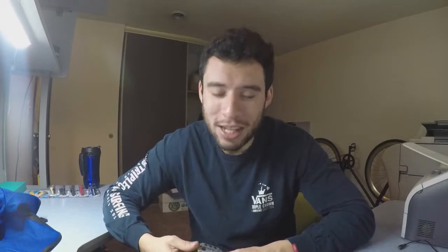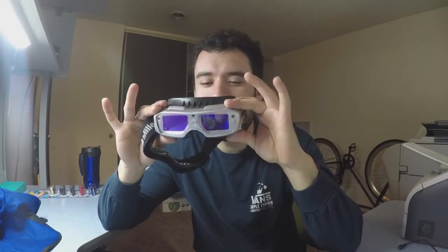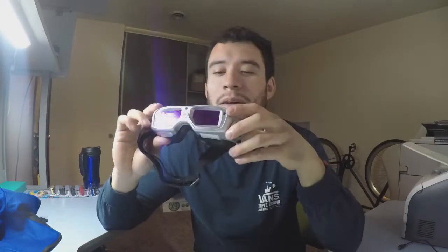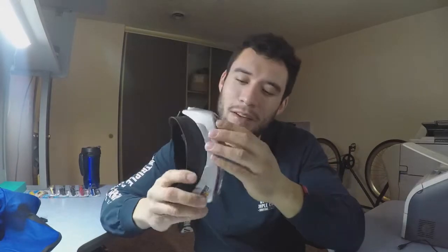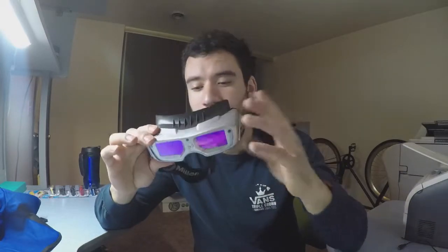That's definitely not a negative mark on Miller. The auto-darkening on this works really well. It only has two sensors for the auto-darkening, and you have a replaceable lens right here that you can replace once it gets messed up, which is good. I'm used to hoods that have four sensors — one on each corner, two up top, two on the bottom.